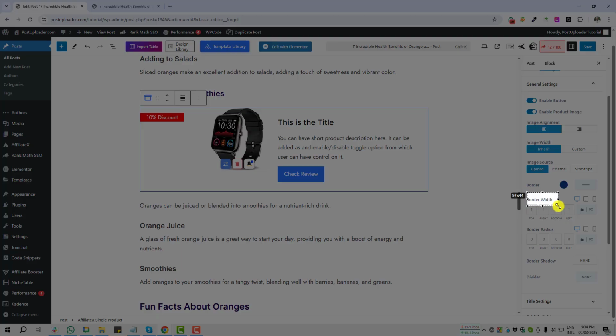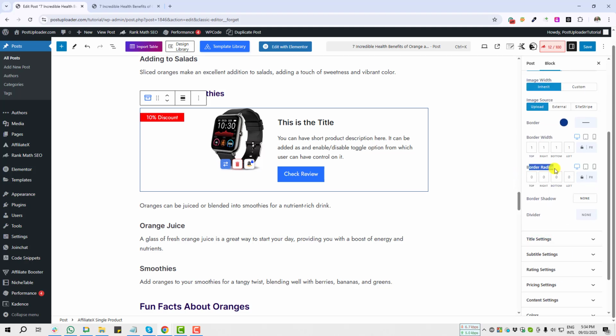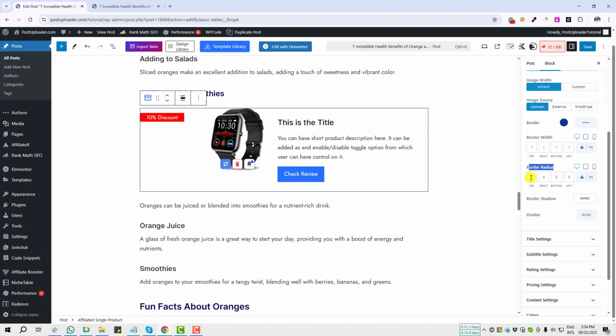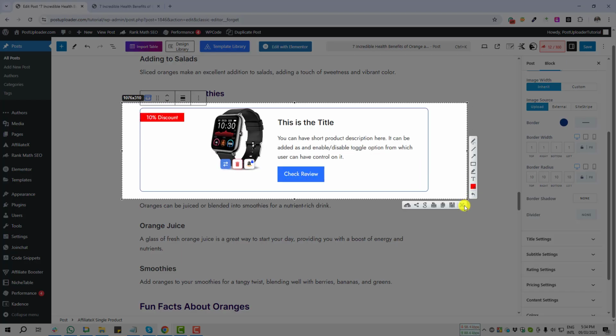Next is border width. By default they gave 1 pixel width top, right, bottom and left. I mean all four side 1 pixel, but if you need to change it, you can change by clicking inside the box. Next come to the border radius. Right now there has no border radius for this box. If you wish you can make 10 pixel border radius for everywhere, then it will change to the border radius 10 pixel. You see now there has a border radius everywhere 10 pixel.